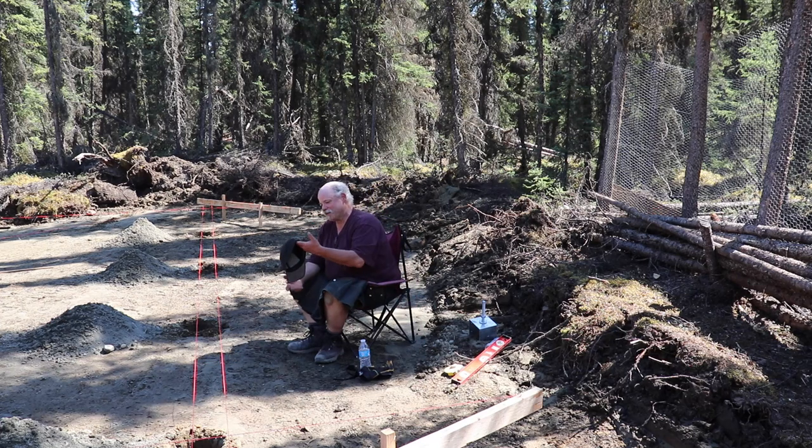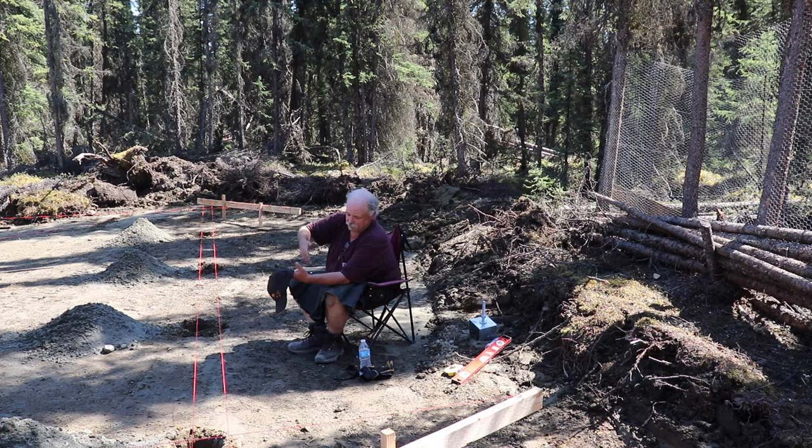I mean, this hat is soaked all the way through here. And the main reason why I'm always wearing ball caps, and I've always got them turned backwards, is so that it captures the sweat and doesn't run down into my face and my eyes. That's the main reason why I wear it.